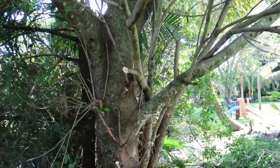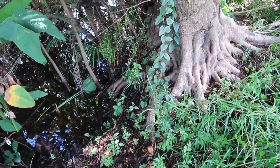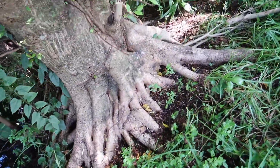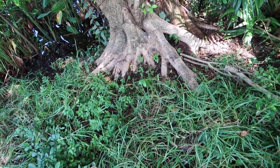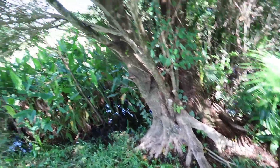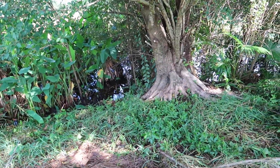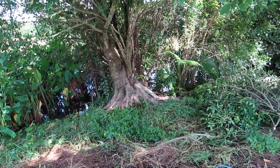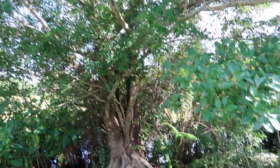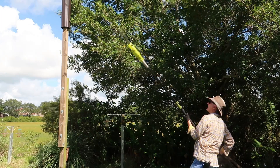This pond cypress has been here since I bought this house 23 years ago. This strangler fig just showed up out of nowhere, and this thing is only 10 years old — it's massive. We're gonna cut it back. The strangler fig is a native tree to Florida, which is why you don't want to mess with them too aggressively; they live in harmony with everything else. That cypress is gonna be fine. You go out in the nature preserve and you find this all over the place. We're just gonna tidy it up.